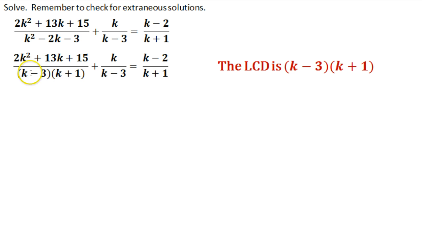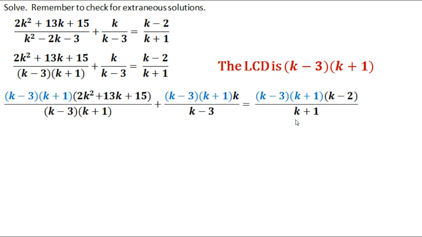Right here, this one right here we're going to multiply times this lowest common denominator. This middle one we're going to times this lowest common denominator, and this last one as well. Okay, so I'm going to bring that in, and I'm going to color them in blue, just so that you can see where those came from. Okay, that is my lowest common denominator up here. You notice how I'm not going to go ahead and multiply these two in, FOIL them, or if you want to use the box method, you could, but it's going to make our life a lot easier to go ahead and start crossing off stuff top and bottom.